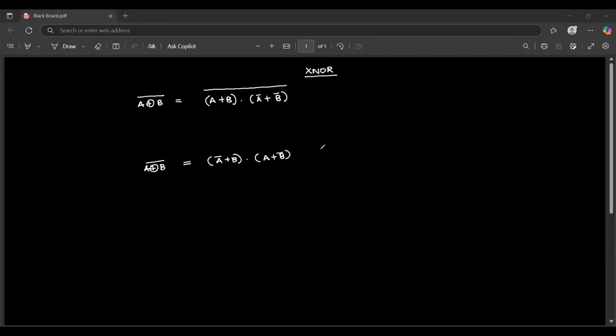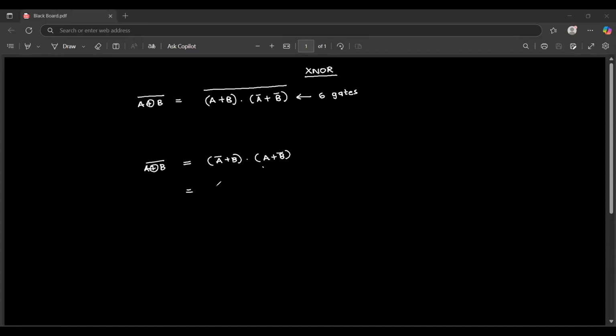For XNOR, you can come up with the logical circuit diagram. So you can try this on your own, and you will learn. This will be using 6 gates. If you rearrange this, you will get 6 gates. Please try this on your own. But now we are going to look at this method.